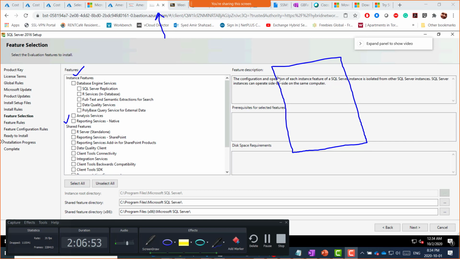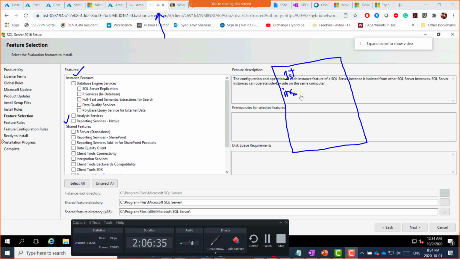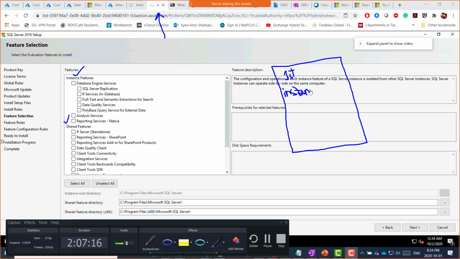So we are installing the first instance for SQL Server, and that instance will have whatever features you want in a SQL Server according to the needs of the company. Suppose the first instance is installed on top of an OS, Windows Server 2016. So this is SQL number 1.